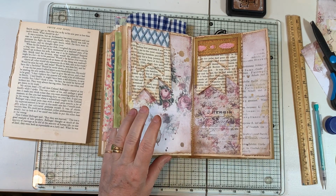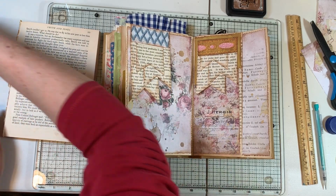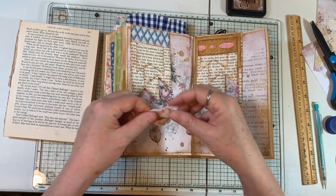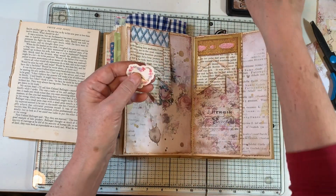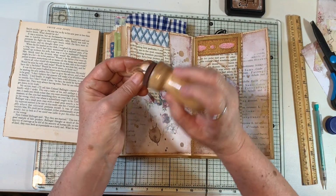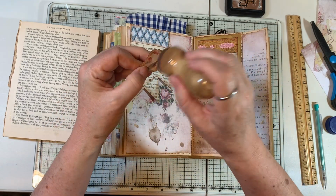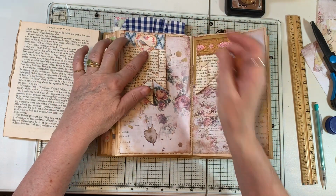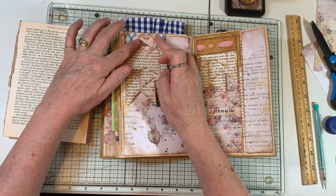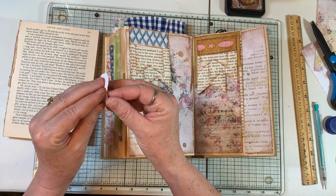Okay, so let's see. It needs to be smaller. Would I like that better if it was not so white? There's my... Is that kind of cute? That's kind of cute. Gives it a little something extra.